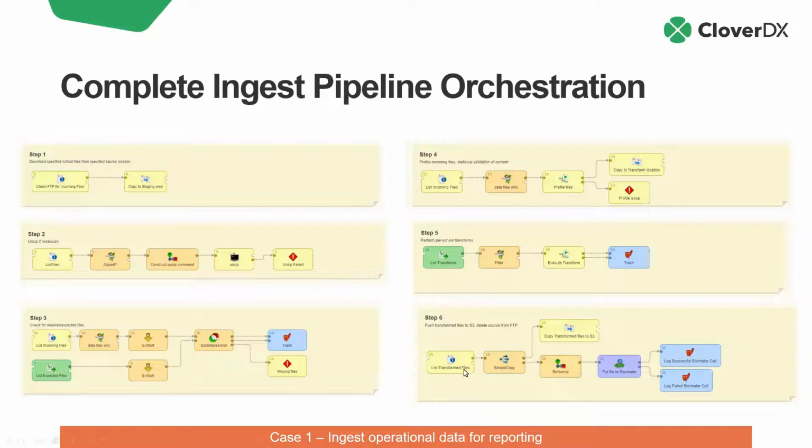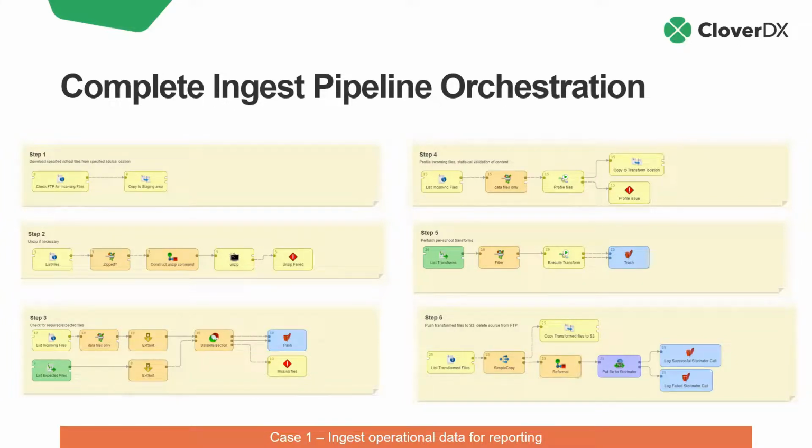Finally, when those steps are done, we take the files that we've validated and perhaps transformed, and we push them down into the next stage of the system. In this case, we're copying them to S3 and then dumping them and then making an API call to an analysis engine that can begin the analysis of this hour's attendance, right? So end-to-end orchestration of all of the steps of this particular data ingest, right?